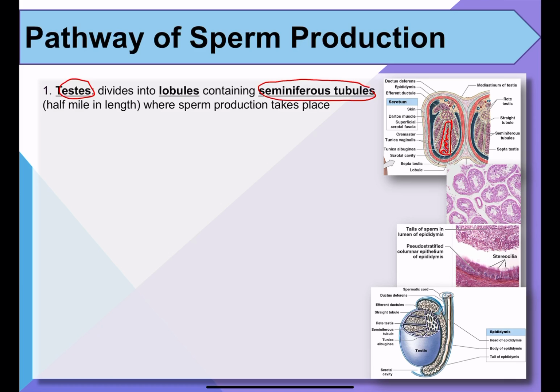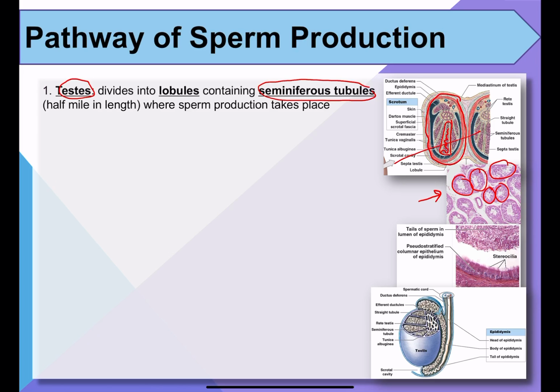They are very densely packed together, and that's why when you look at a cross section of the testes under the microscope, if you remember, you see a whole bunch of circular or tubular shaped things, because those are all the tubes that are stacked and coiled on themselves as they're packed densely within the testes. If one can stretch the entire length of the seminiferous tubules out, it can be as long as half a mile. So that's how many noodles are being packed within this tiny organ of the testicles. And that's why we see these circular parts, because we're taking a cross section of that testicle and looking at those tubes in cross section.